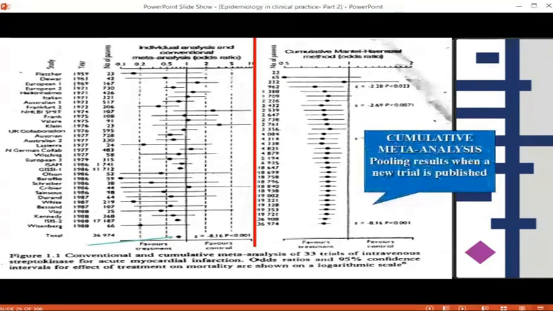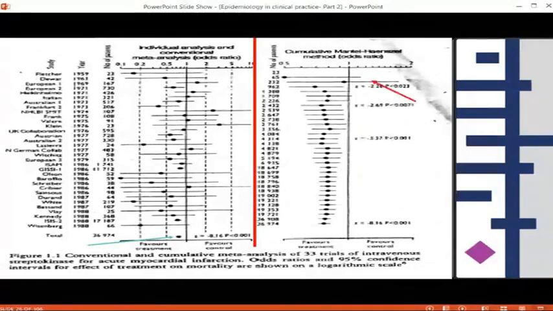So what they did on the right is a cumulative meta-analysis, by which the authors took the first trial and pooled the results of the second trial. So this 23 and 42 patients, between them 65. That's a cumulative pool total at that point in time. Then they pooled the next trial to this one. So they kept pooling each trial as if they were being pooled by year of publication. And they were able to show that by 1973, after having randomized only 2,432 patients, the pooled effect estimates and confidence intervals showed you that streptokinase saves lives.